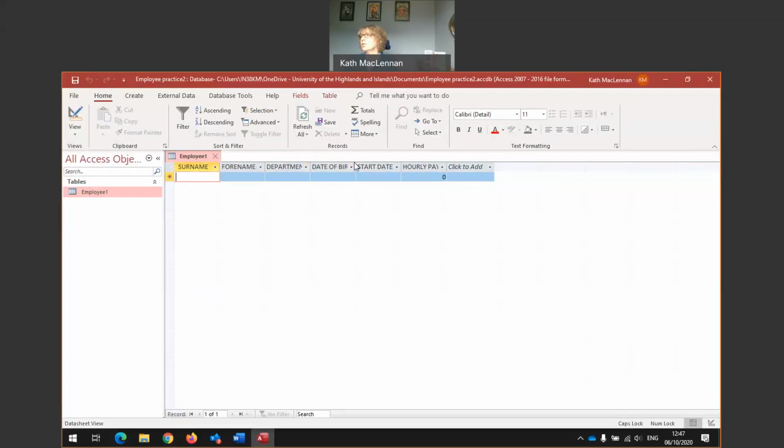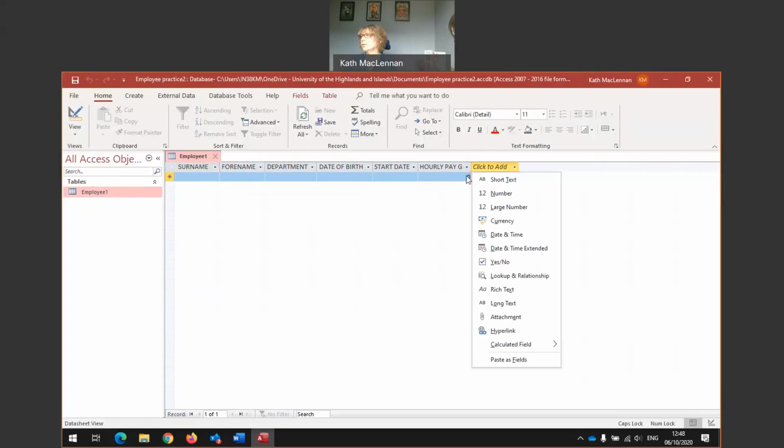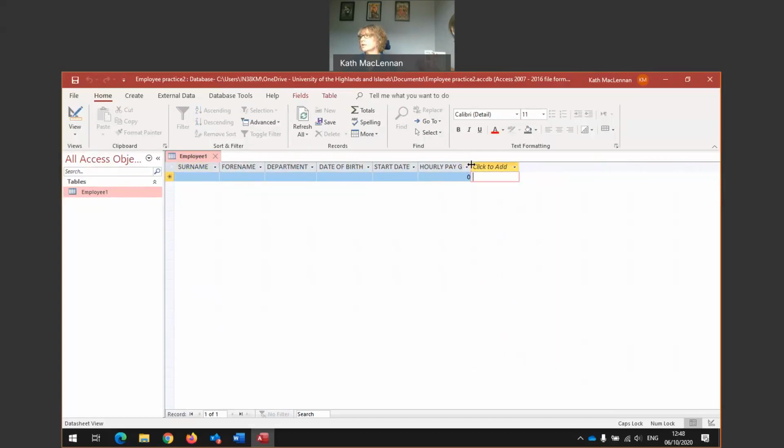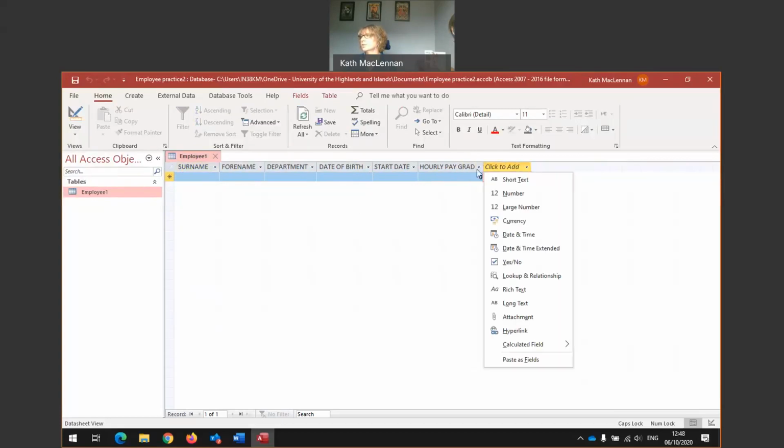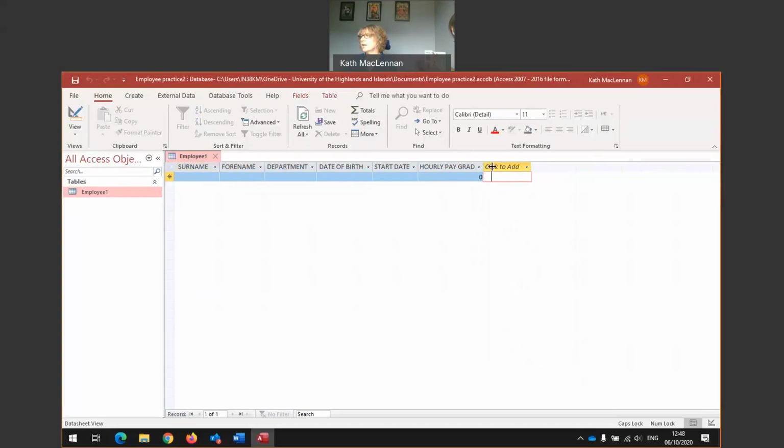Some of this you can play about with. You can make these columns longer, just same as Excel, by sitting on it until you find a cross, and then you can drag it along, and that means that we can see exactly what we're doing. And the same with hourly pay. So sit on the lines in between until you get the cross, using your left mouse button to press and pull along. Hourly pay, just a little bit more, great, there we go, we can see now.